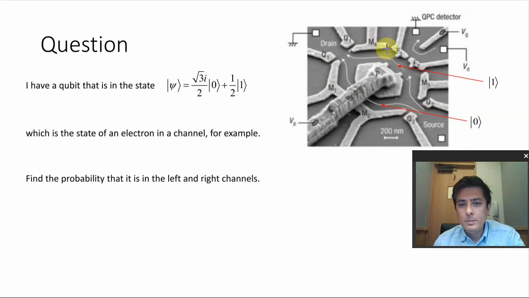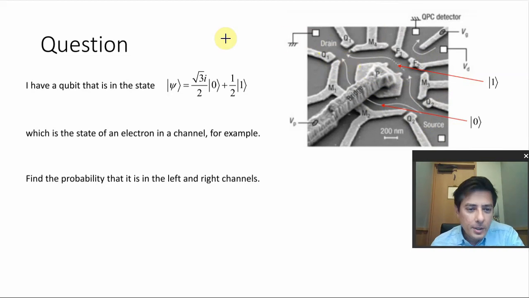So this is some kind of very small device where you can control some electrons that are going in. Don't worry about all this complicated stuff here. All it basically is, you've got some source where electrons can come in, and there's some barrier here, right? So it can either go left or it can go right. And then you've got all these little gates here that can control or do some stuff to the electron. But the most important fact is that this electron can either go left or it can go right around this barrier. And you can do this in a quantum way, right?